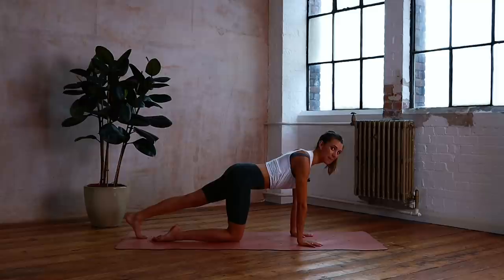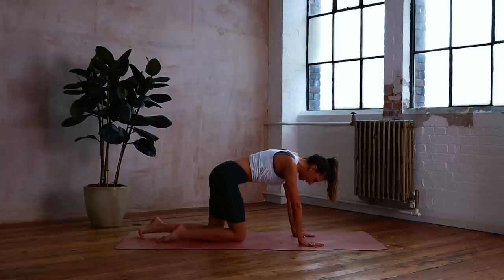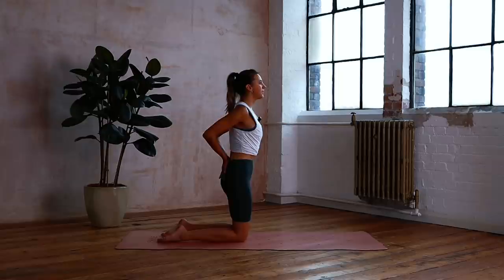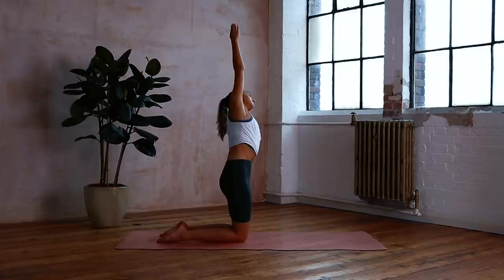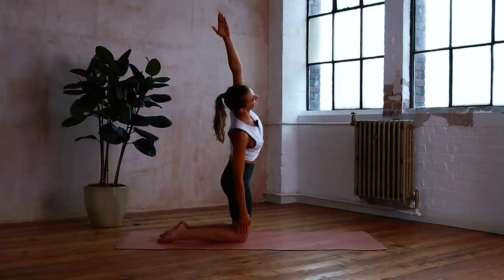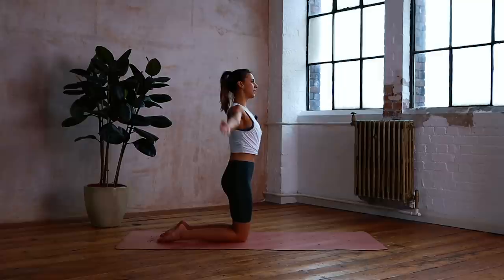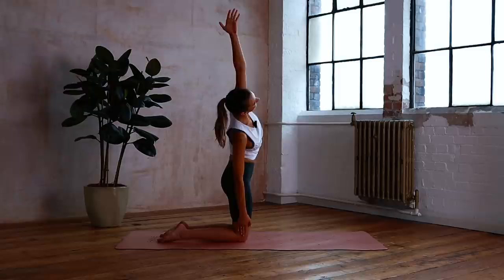Tuck those toes under — we're going to come back into a plank, lift those hips all the way up, press the mat away, then bend the knees down towards the mat. We're going to come to our high kneeling — take our little side stretch here. Press your hips under, pull up through the front of the thighs and just feel that length through the body. The right arm comes up alongside the ear and we reach over to the left, stretching through the side, then come up. Press that air down, grow taller, piercing your head through the ceiling. One more to each side — enjoying that lateral stretch before we come into our mat abdominal section and our bridging.